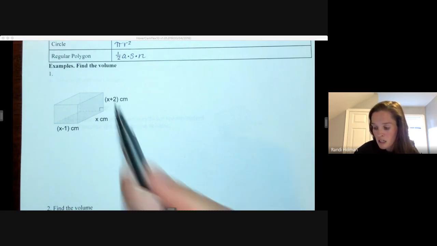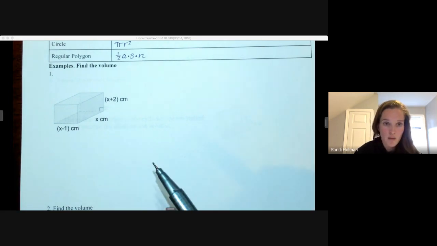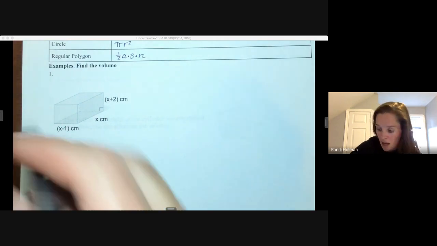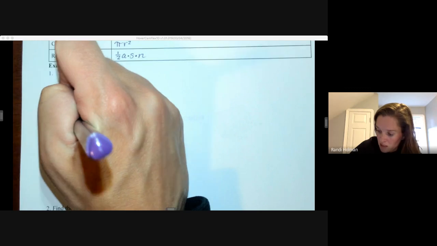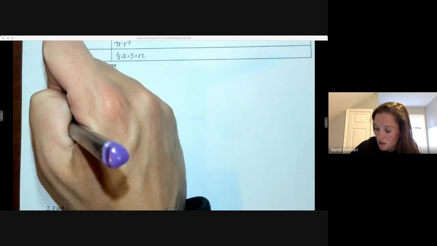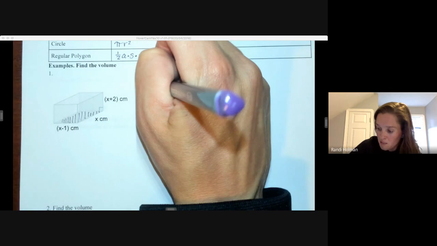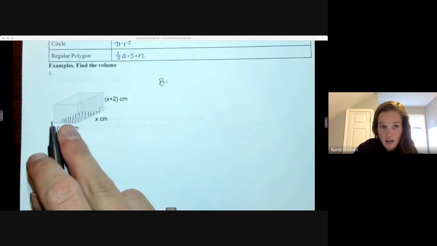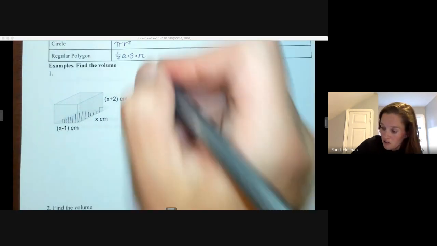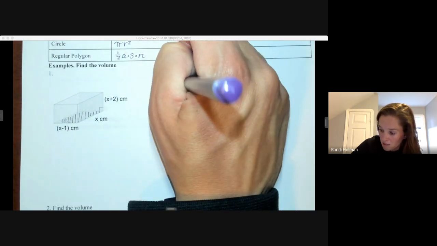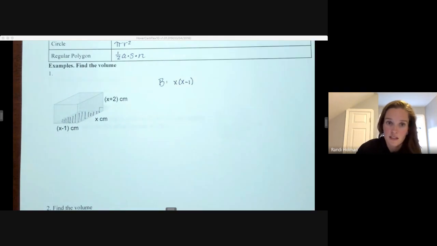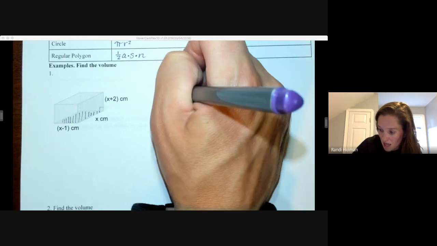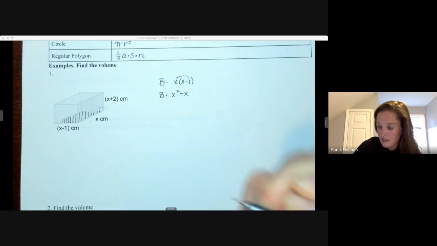So since we have a rectangular prism here, it really doesn't matter which rectangle is our base, since they're all parallel congruent faces. So we're going to look at, for this example, this piece right here as the base. To find the area of the base, big B, we're looking at just base times height of this rectangle here. So that's just x times x minus 1. So we get a little algebra practice with this example as well. So our big B, if we simplify that, is x squared minus x.